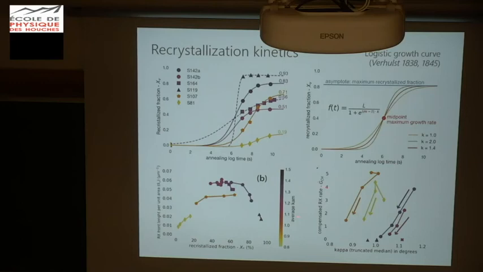And we plot this average speed of the recrystallization front against the kappa proxy that we are testing, and we find that there is a strong correlation, nearly linear, so that the higher the kappa, the higher the speed of the recrystallization front. But there are some funny features here, because the paths of the different samples do not converge, meaning that for a similar kappa value, we obtain different recrystallization front speeds, which is strange.